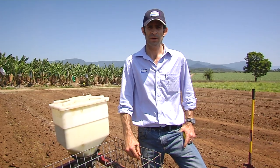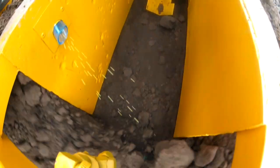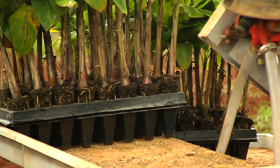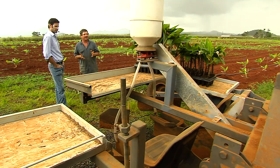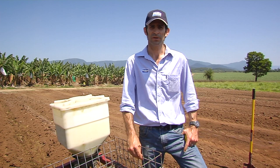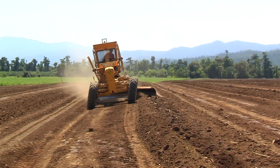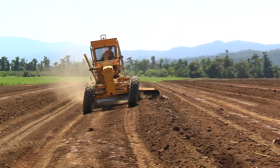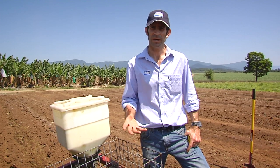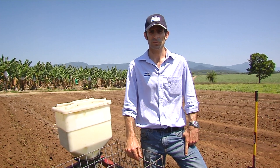We've just gone over the three different methods: bit planting and applying Suscon Yellow at plant; tissue culture and applying Suscon Yellow in that same pass; or planting your bits, then coming back in a separate pass to apply and fill in at a later time. The specifications are still the same — keep the bandwidth 15 to 20 centimetres wide and cover in with at least 10 centimetres of soil.